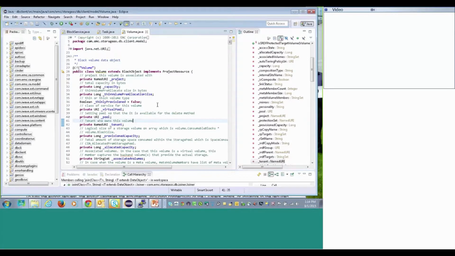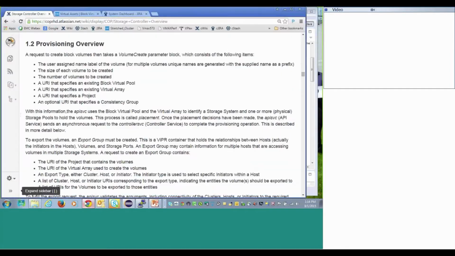All right, so we make this volume, and this volume initially is created by whom? How would we go find that? Well, the answer is I gave you a table. I tried to make this easy for you.